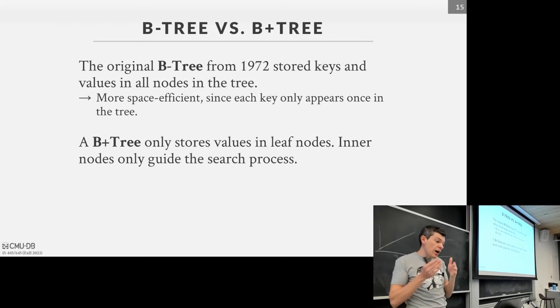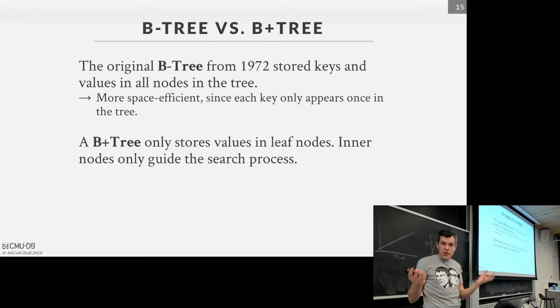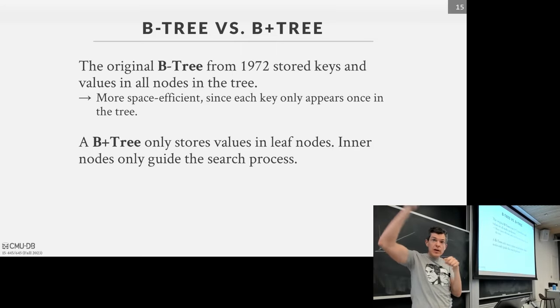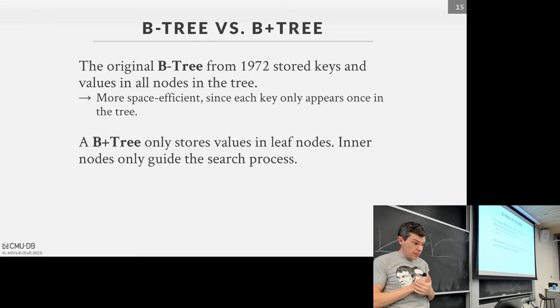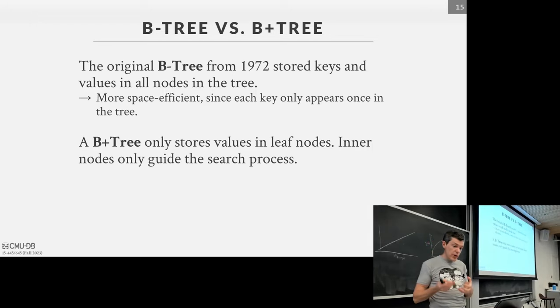Whereas in a B+tree, the leaf nodes are the only places where values actually are. Consider that the exact copy of what's in the table. Once I get to the leaf nodes, I don't have to maintain any of the latches from upper parts of the tree, and I can just scan along the leaves and let other threads do whatever they want up above, as long as it doesn't interfere with what I'm doing. So the advantage of a B+tree over a B-tree is that we're going to have better concurrent access, and we're going to improve the amount of sequential I/O we're doing over random I/O.